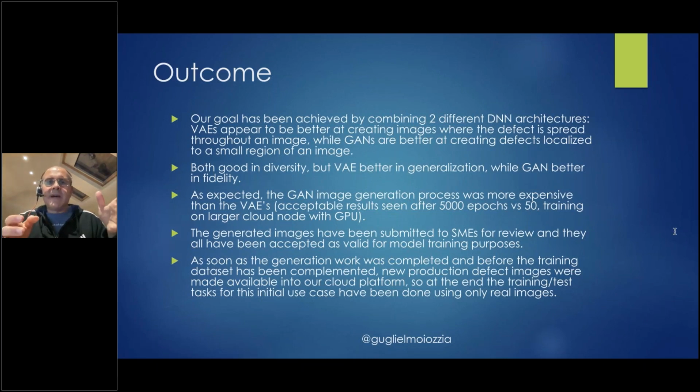There are some metrics that you typically use to assess the quality of the generated images. You have plenty of metrics, but while the team was assessing these metrics, what we did was to take these generated images, put them into our cloud system, and create some labeling jobs for the SMEs, mixing real images and synthetic images, and asking them to label these new batches of images. They had no idea that there were both synthetic and real images. So they started labeling, since they are the domain knowledge experts. They completed the labeling.